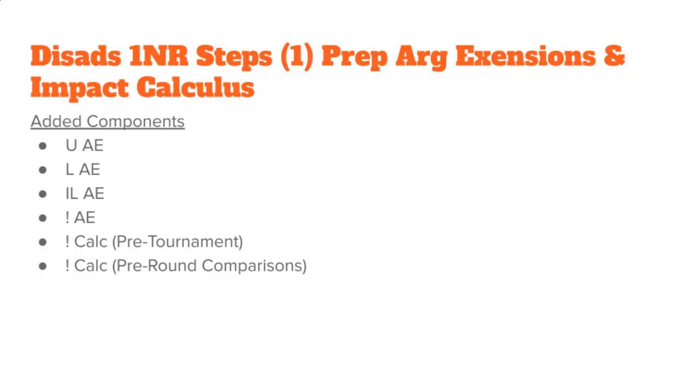You've also prepped impact calculus. We've talked about that, magnitude, probability, magnitude, sort of generic, non-comparative, because you don't know their impacts first before the tournament, and then before the round when you know their case, or even during the round when you're comparing their impacts versus your impacts, you're making it actually comparative. So you're adding that impact calculus, the causation stuff that makes it super comparative. From there, so that's all relatively easy. That's what you start with.